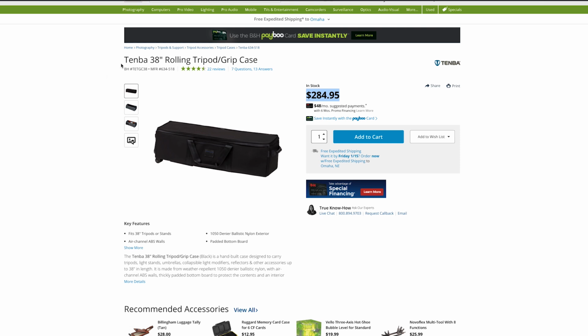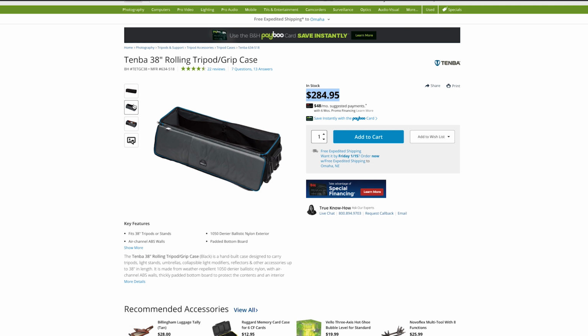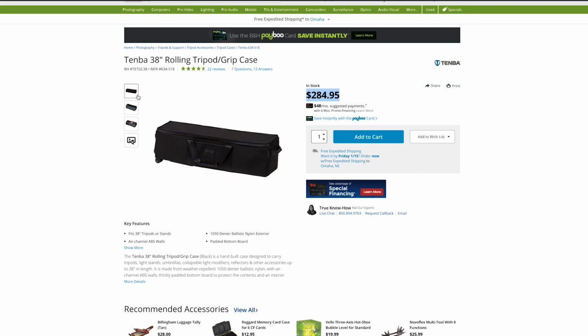This first one here is a 10x38 rolling tripod grip case. This is mainly meant for photographers and videographers out there that carry their tripods, stands, and miscellaneous equipment. Some things that are nice when you look at tripods and stand cases is you're going to get the length right off the bat, and you're also going to get some rigidity to the product, to the bag itself. And you can see here, this one's got some good size to it. It does have some rigidity. It does have the wheels, so you don't have to be carrying this one around all over the place. I don't know if this has lockable zippers to it though, but this is a good potential option there. However, it is a little expensive at $284.95.